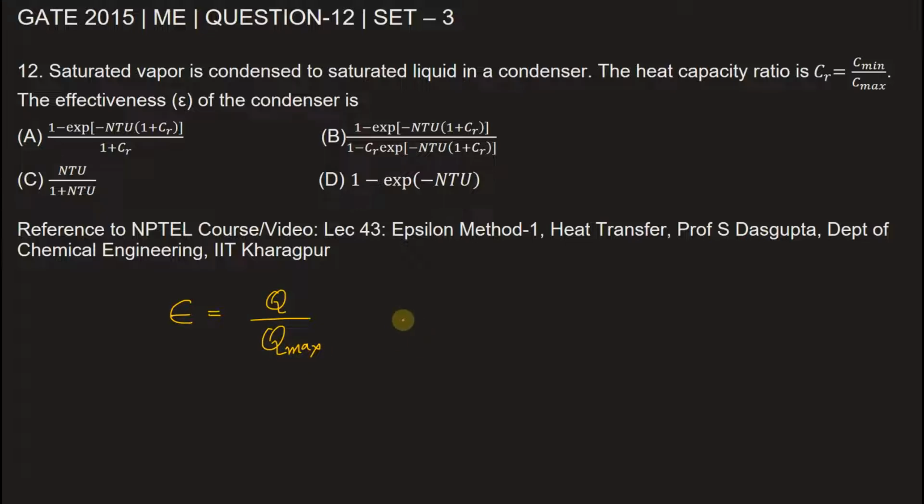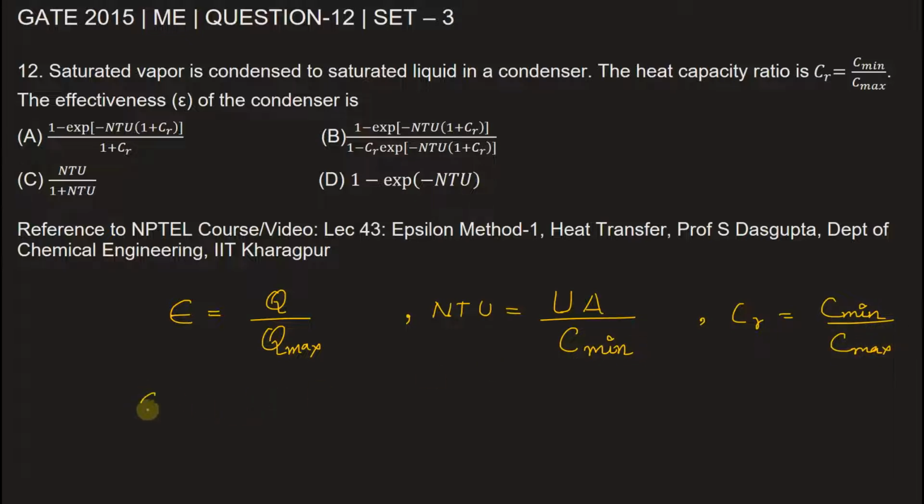Okay. Now there is a term called NTU. NTU is the measure of effectiveness of a heat exchanger. This NTU is actually the number of transfer units, and the expression of NTU can be written as U times A, the area of the heat exchanger, the exposed area, by C minimum. The NTU is the measure of the heat transfer size of the exchanger. The larger the value of NTU, the closer the heat exchanger approaches its thermodynamic limit. And the capacity ratio, in the problem it is given, CR is equal to C minimum by C maximum.